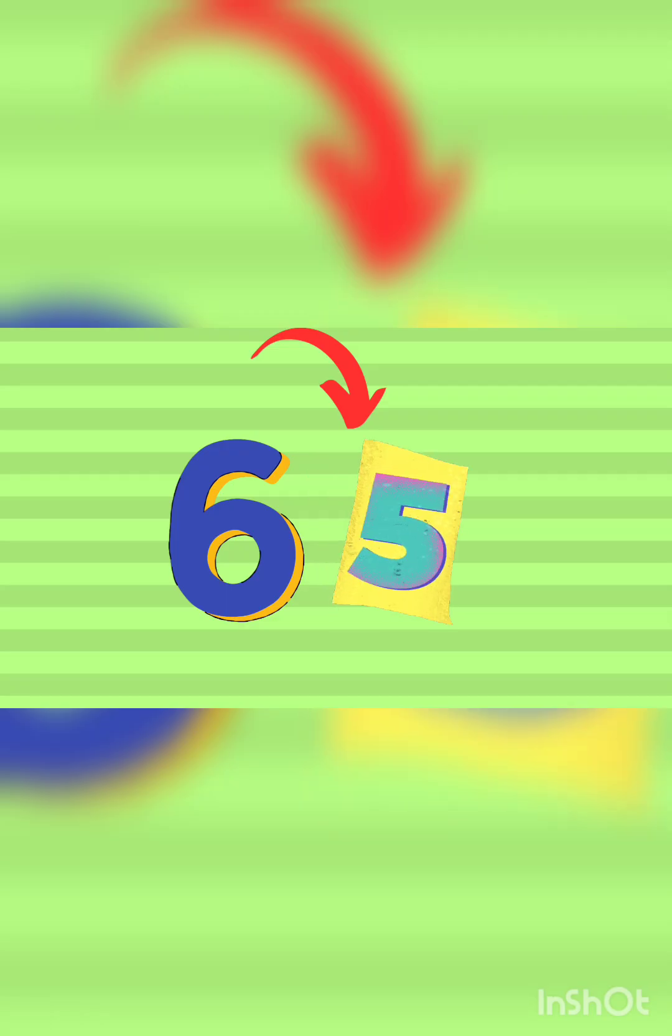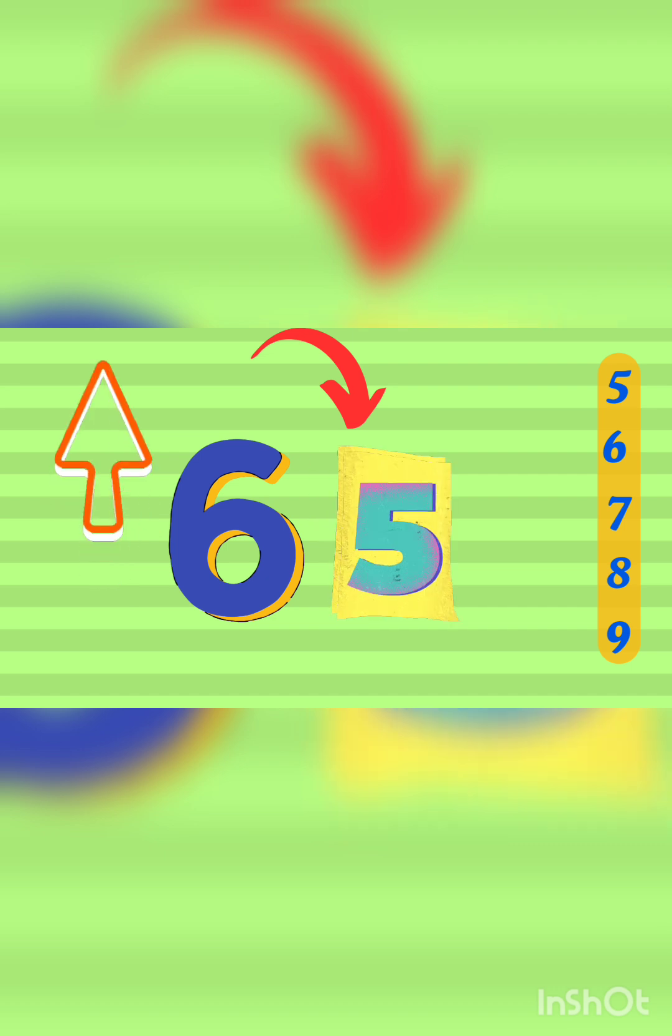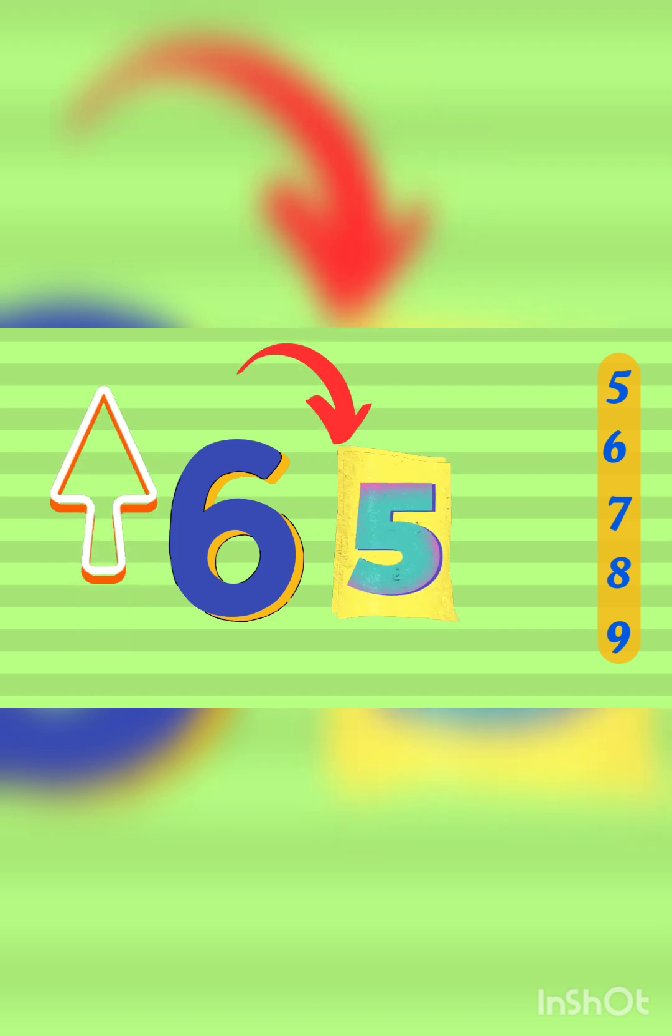Let's start with number 65. Here we say that we need to round off 65 in tens. We will just look at the number given in one's place. If it is 0, 1, 2, 3, 4, the 6 will stay the same. If it is 5, 6, 7, 8, 9, we will write 7 in place of 6.